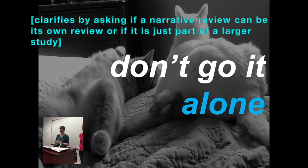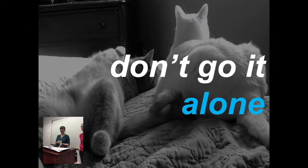I was asking whether a narrative review is its own standalone review, or whether it's just a part of a larger study, like an empirical study, for example. There's like 4 answers to that question. Like the introduction to something, a literature review can be standalone. I would say they often aren't, and many journals won't accept them, but they can be a standalone thing. A narrative paper is a type of study, or a study of narrative pieces, a type of qualitative research that I'm not familiar with. And the third piece is that qualitative reviews can include narrative pieces, because narrative is qualitative.